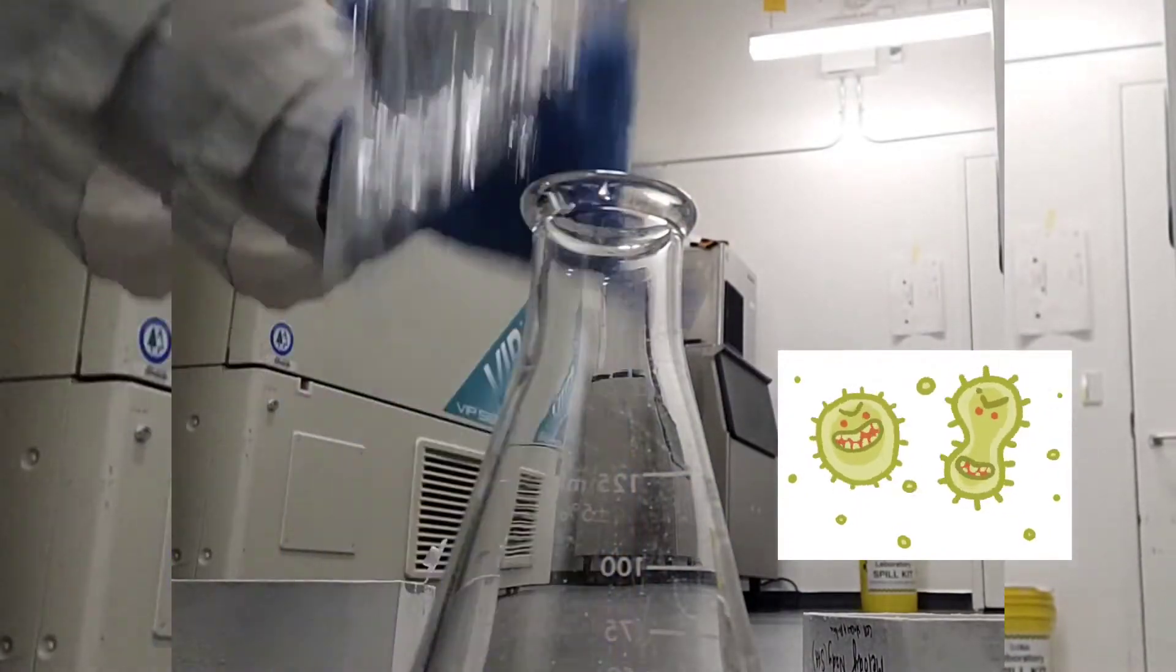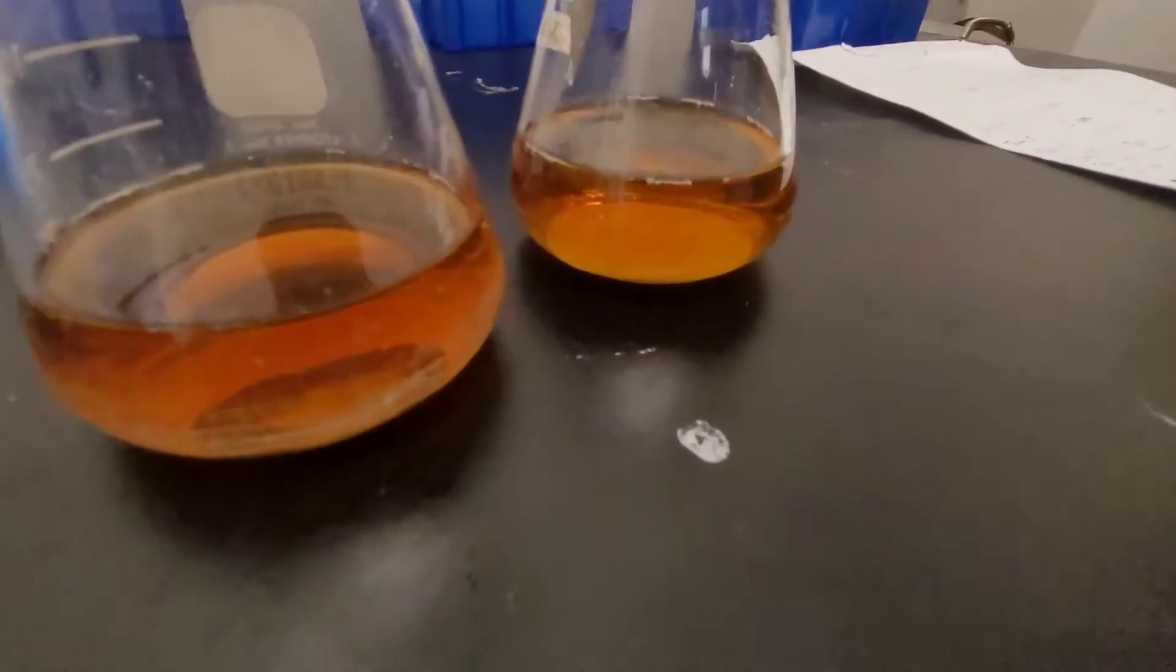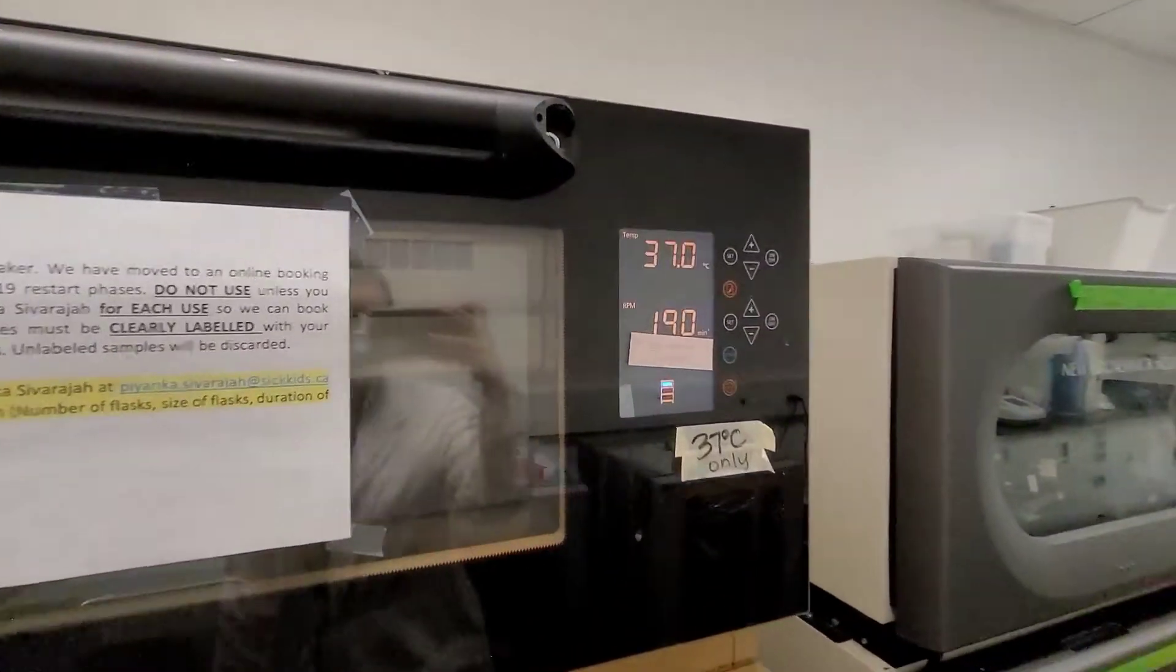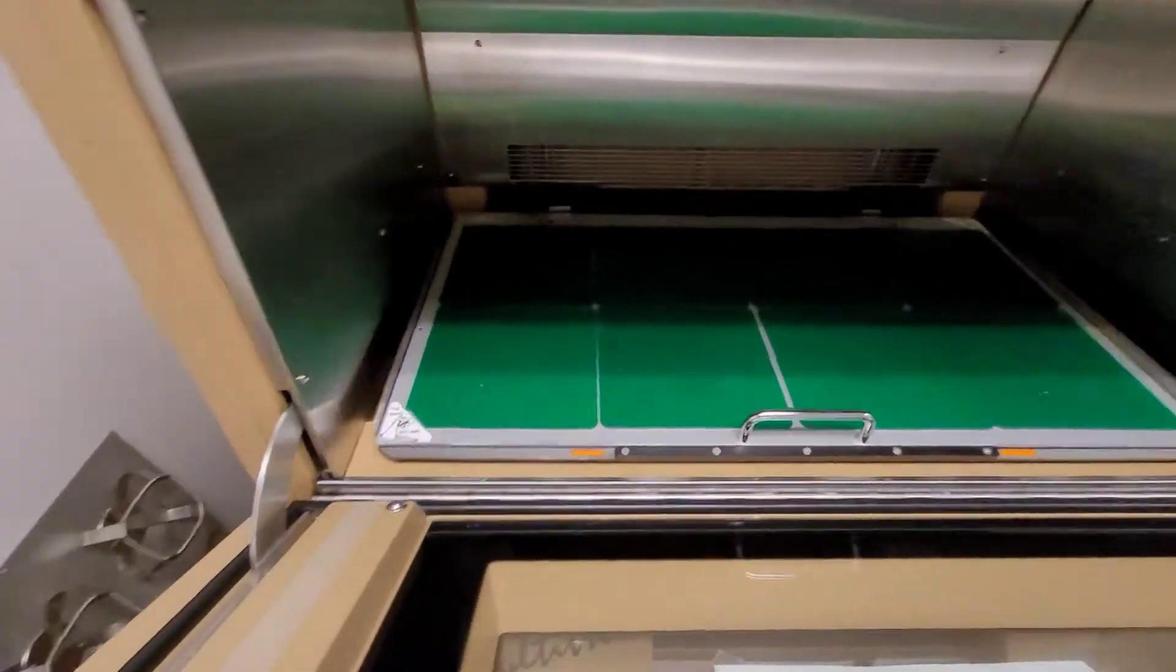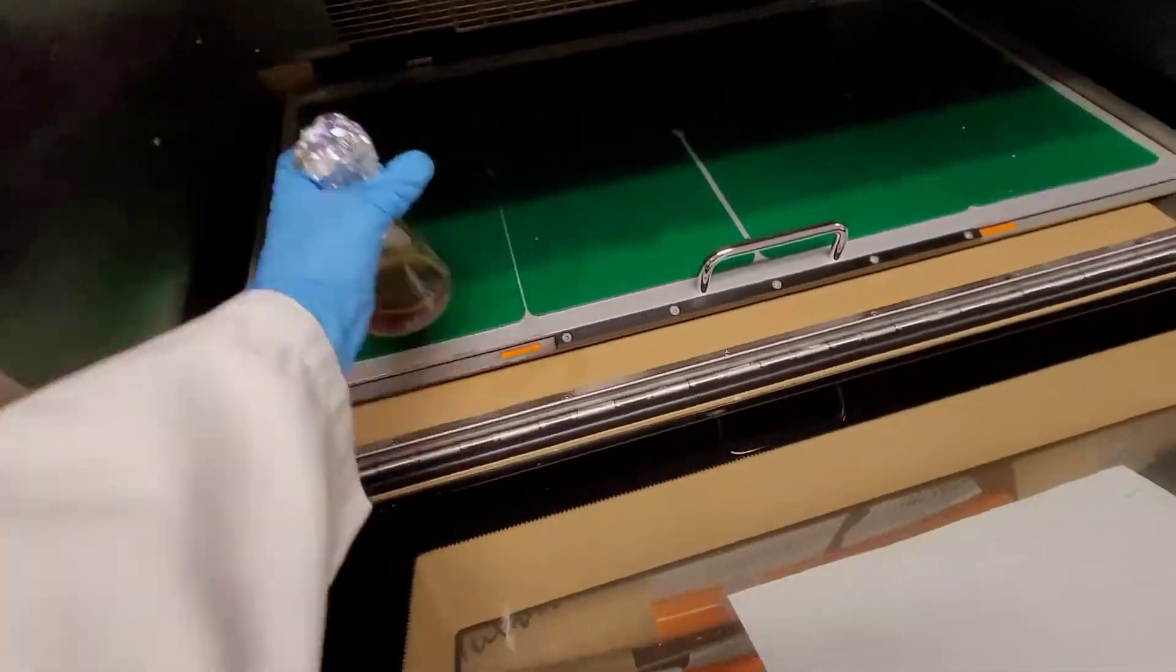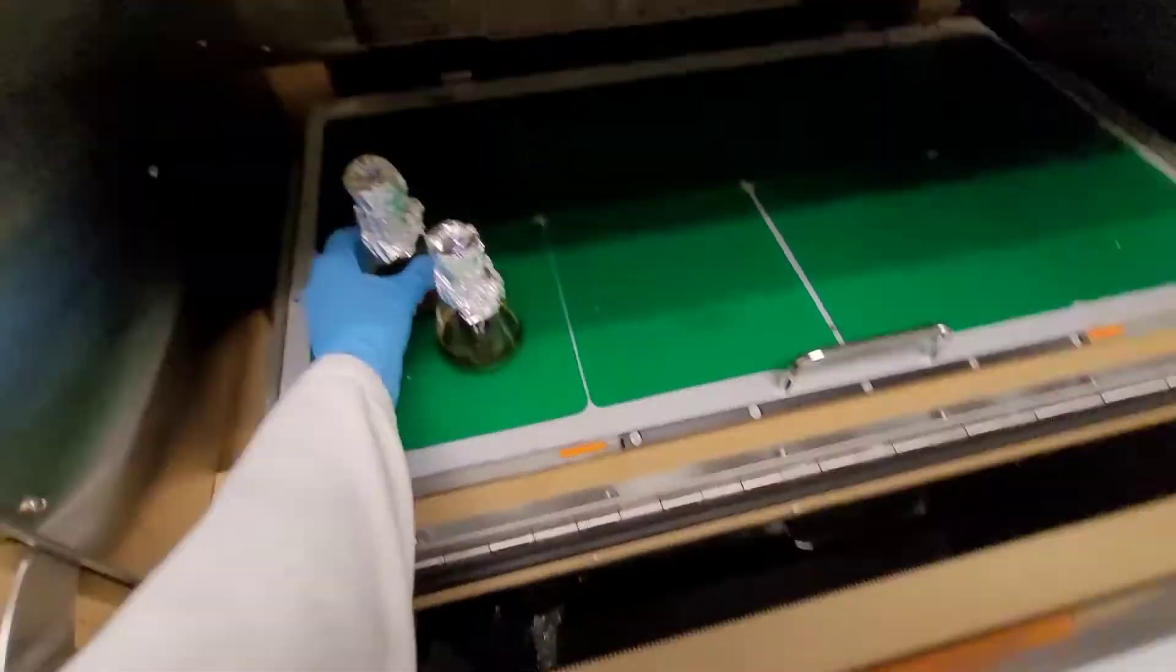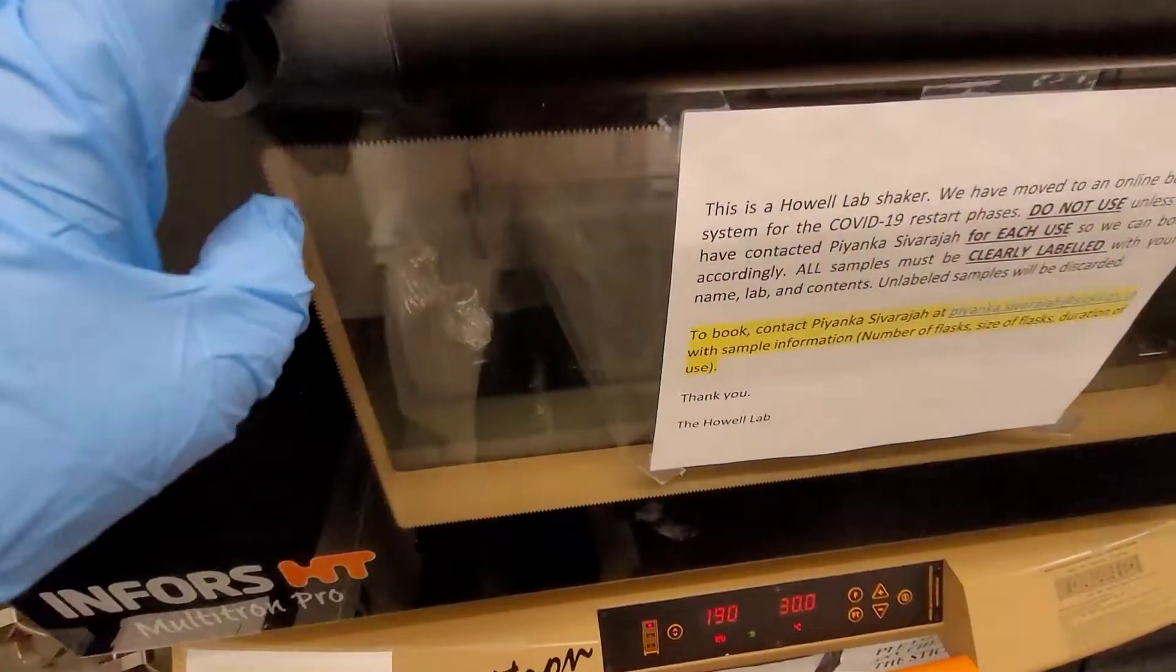Now I'm adding my bacteria to the smaller flask and putting my bacteria back in the minus 80. After you inoculate your 50 mil overnight cultures, so these are called overnights, you put them at 37 degrees and they're gonna be shaking there in this nice warm temperature for the whole night. It's always best to do this overnight, or at least you need eight hours or something, but it doesn't make sense to do it on a workday, so do it overnight.